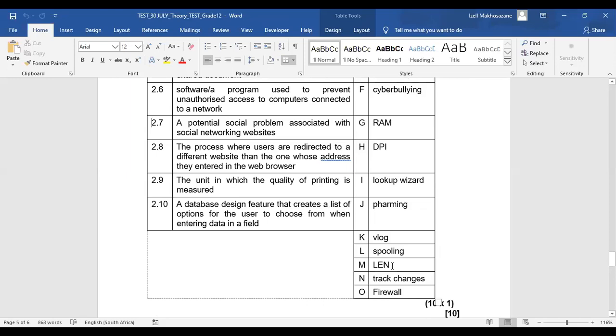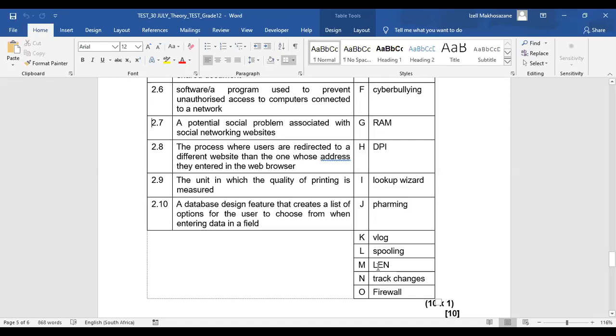But now the len function is used to find the length of a text. If I use the len function on this cell that says track changes, I would use len to find the length of the text.